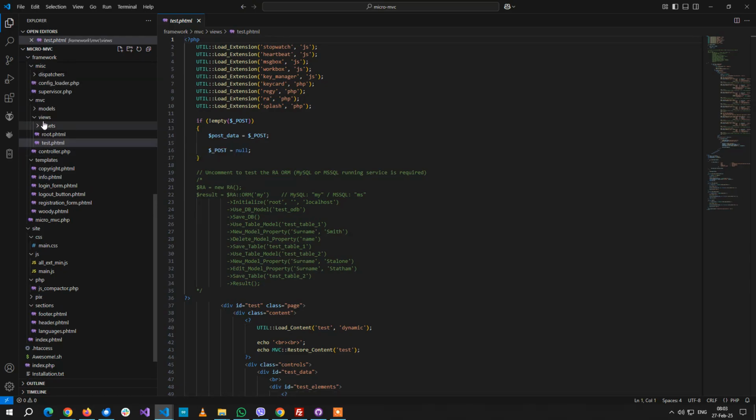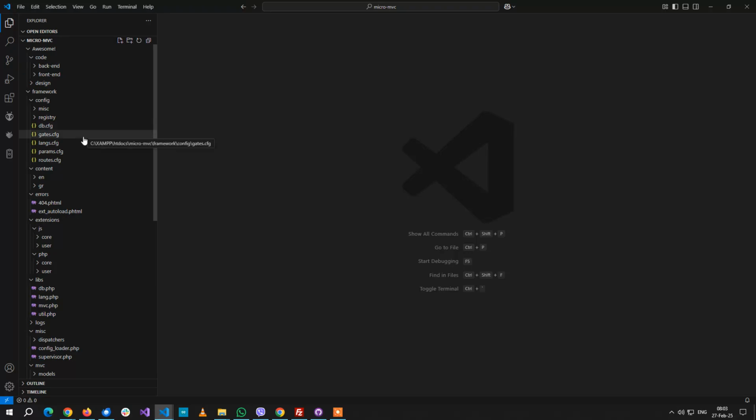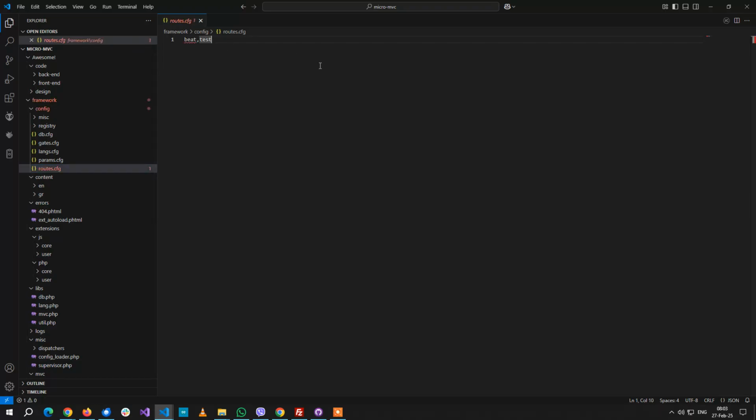So even if you want to start right now, we just do something very simple. You just go there in the views, you just create a new PHTML file with any name you want. Okay, it can be like test2, test3, whatever, mypage.html, and you just go in the framework inside here, and you just search the routes.cfg, and you just put there with a comma another one called my page, and you just save it, and that's it. Voila! Now you have a new route, and now you can do anything you want in this new route. So it's very simple. We're trying to make things fairly simple for everybody, make less code and make more things easily without actually writing endless lines of code and achieving nothing.